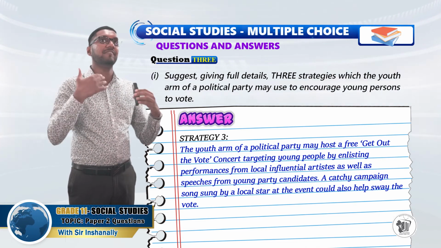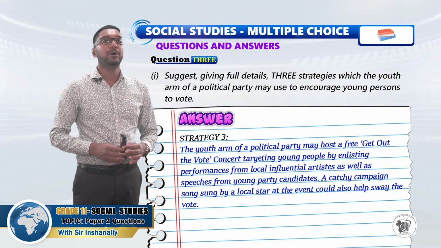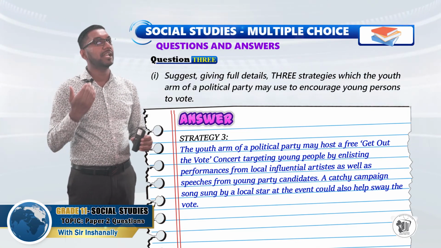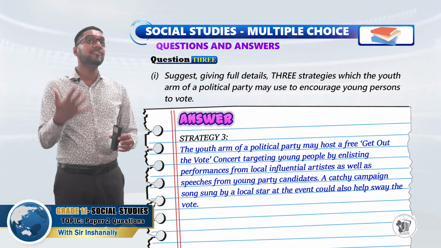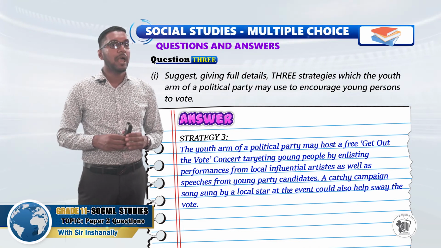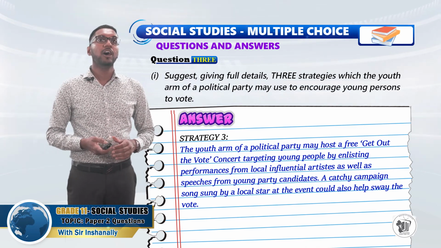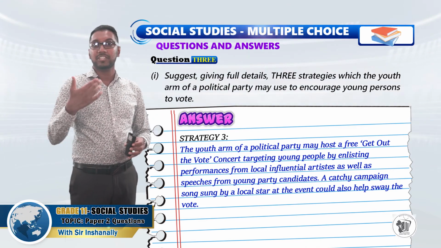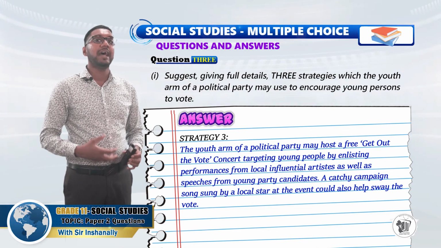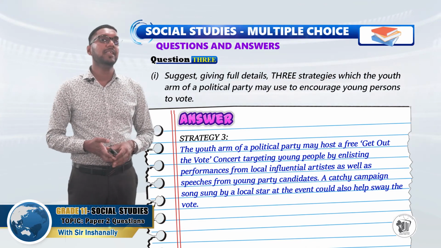I believe that if you have a concert that targets young people and it's very entertaining, but it also sends a political message that they should go out and vote, then more than likely the youth will be influenced to do exactly that, to go out and vote. But let us formulate our response in paragraph form. How do we justify that the youth will go to this concert and they will benefit from it and they will learn more about the political party and they'll be more inclined to go and vote?